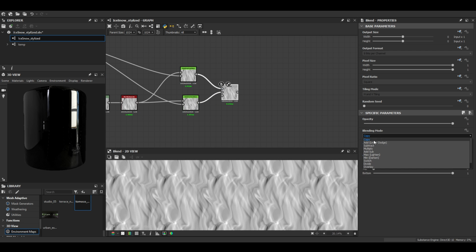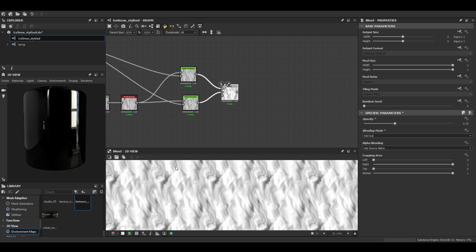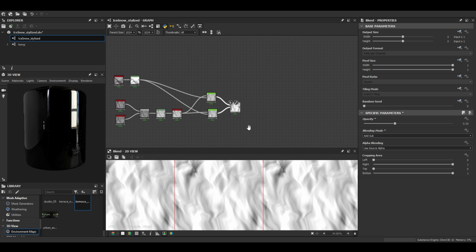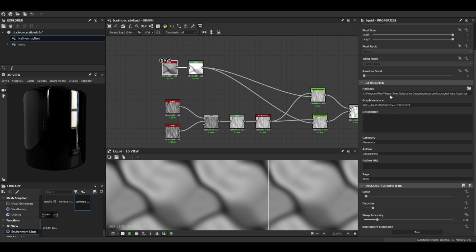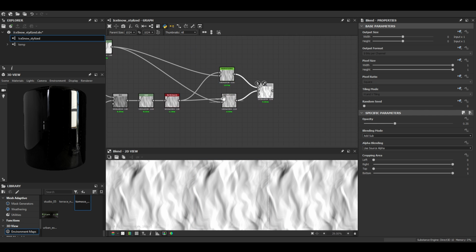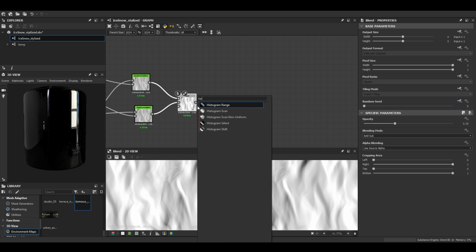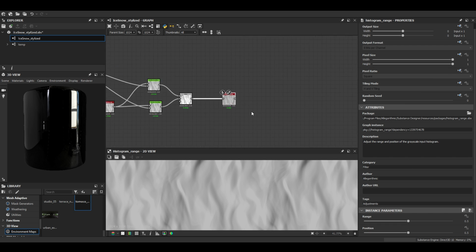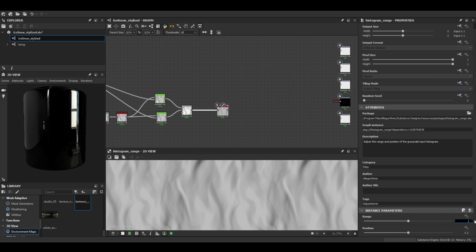I used the height subtract because I could get flat areas. Here I'm changing the random seed on the liquid noise. This way I can get more vertical lines in my last blend and a histogram range to make it softer.